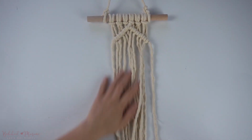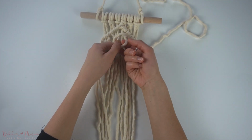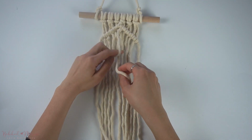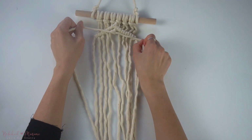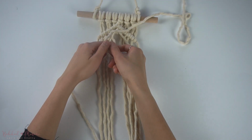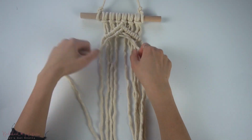We're going to repeat this pattern in the center again so that we start to form a double diamond pattern. So taking the middle 2 cords, we're going to start off by repeating the same diagonal double half hitch knot pattern to the left, making sure that you stop at the second last cord to the left. So leave the last cord on the far left as is, and we will come back to it at a later time.